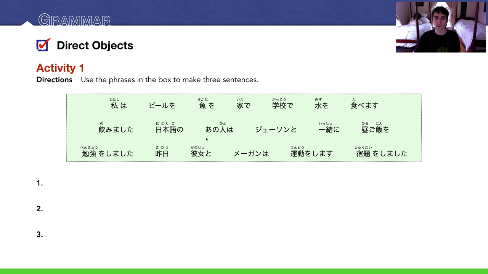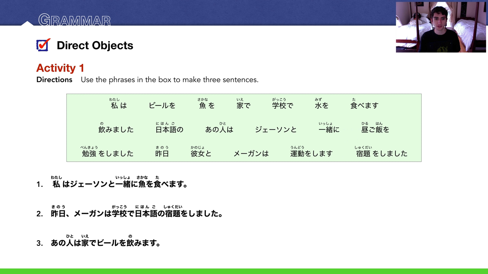And let's do a third one. あの人は彼女とビールを飲みました。We could add 家で飲みました. So that person over there, we don't know if it's a guy or a girl, probably a guy. あの人は彼女と, with her. This word can also mean girlfriend. So with his girlfriend, I guess, or with her, at home, they drank beer. Okay, those are three sentences right there. Your sentences will probably be very different, but with these pieces now and these different particles, you can just throw together really a bunch of sentences that you want.